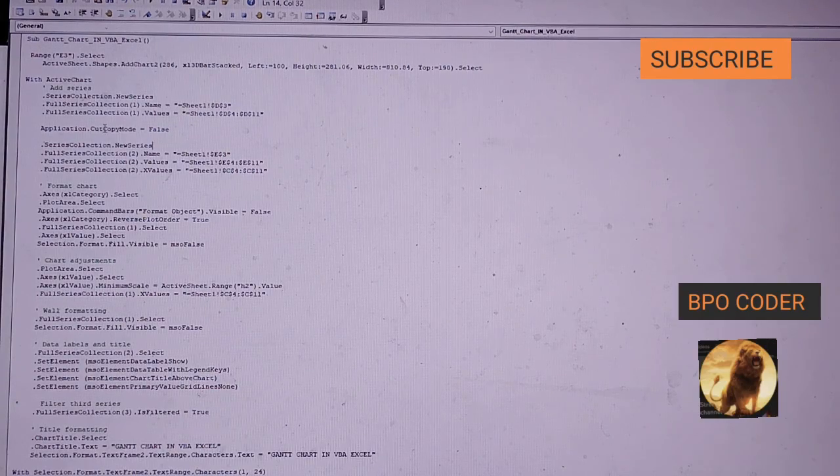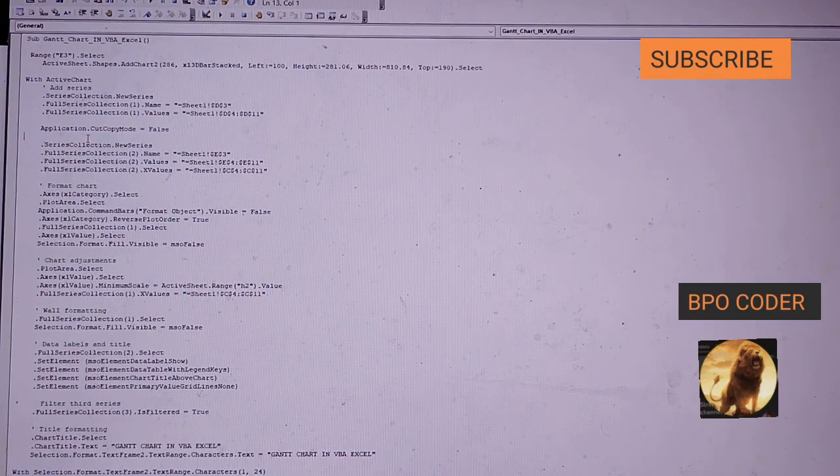After that, what we are going to do is do an escape over here. Then we are going to type dot series collection. We are going to add another series over here, which will be of number of days which we have for the days to complete column over here inside our Excel sheet.